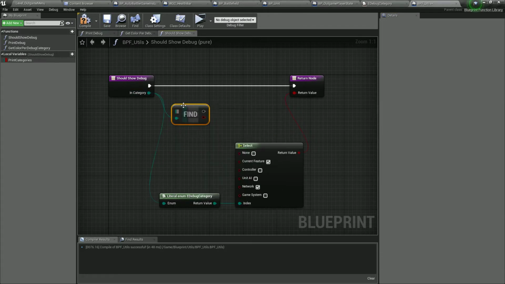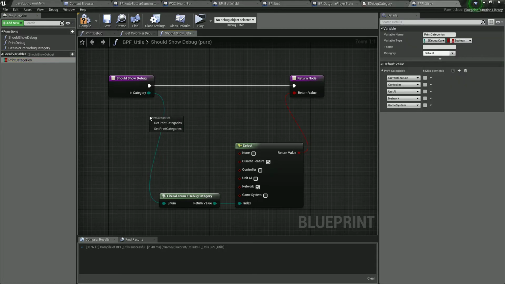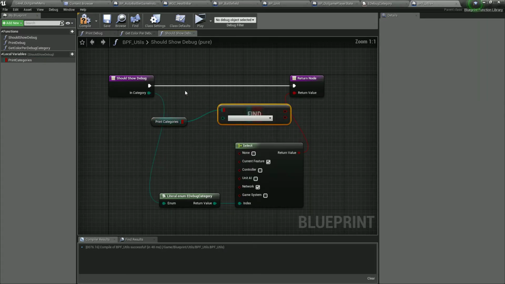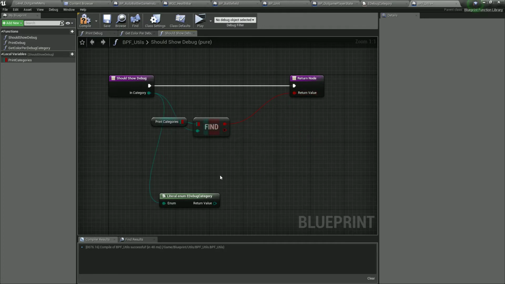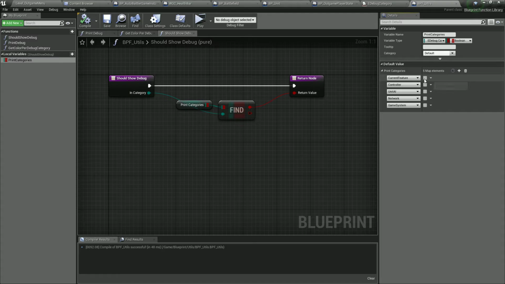And we actually want to find in that variable, and we're going to return the value like this. If we hit compile, so we want to debug current feature and network.